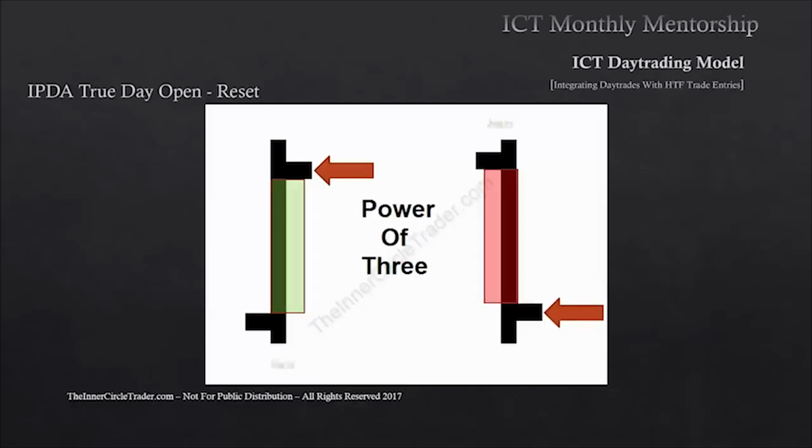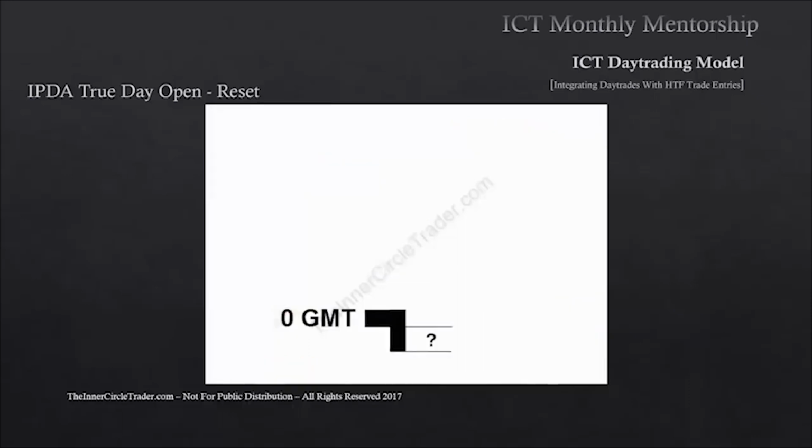The key is you have to know where you're at on the higher time frame PD array matrix. Obviously, if we're looking for an up close, we need to see the daily moving away from a discount array. It has to have already respected a discount array. That way, the next trading day, we should see very little movement, if any, below the opening price at 0 GMT. So let's assume we have watched our daily chart trade down into a discount PD array, and we're expecting bullish prices now.